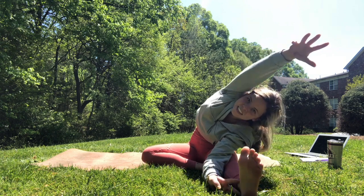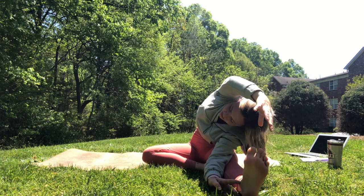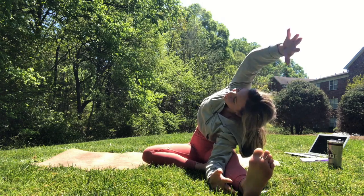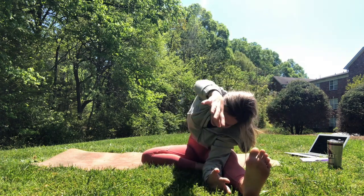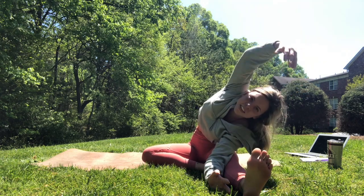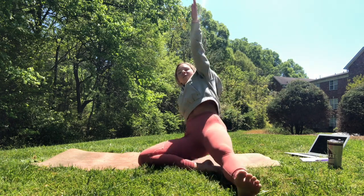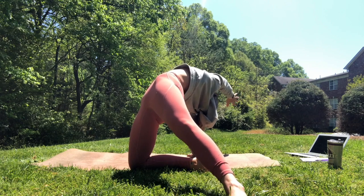Feeling yourself lengthen and reach on an inhale and then dropping lower into the stretch with an exhale. Sending your body open with that right forearm. Not letting the left shoulder collapse in. Begin to come out of that side stretch or forward fold, dropping the left hand down behind your seat. Inhale, the right arm up, let the hips follow. Right arm falls back, head falls back, neck is relaxed.